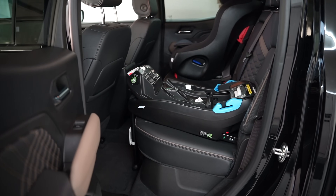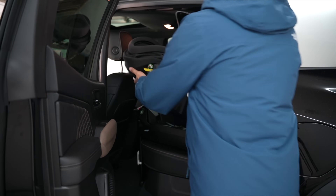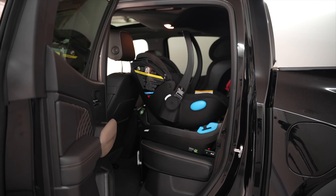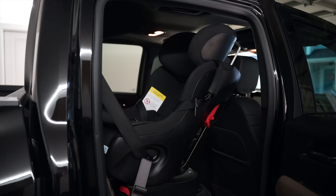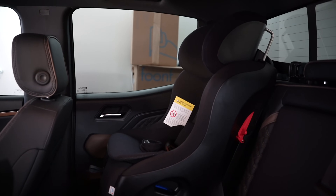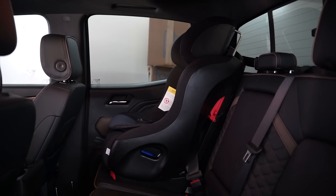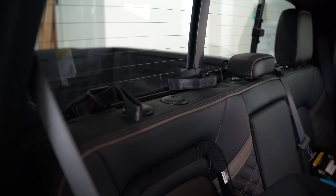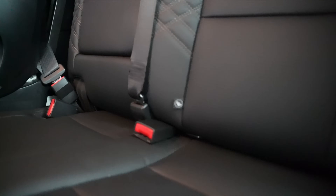As a child passenger safety technician, I put in a few child seats to show you the space in the Canyon. On the driver's side is a Klek infant seat — the base went in with no problems; the lower anchors were easy to find and the carrier glided right in. On the passenger side is a Klek Fumph in rear-facing mode. I had to move the front seat forward a little, but at 5'11" I still fit with no issues. For forward-facing, note that the top anchors are a bit awkward since you can't fold the rear seats, so check your owner's manual. You also get two sets of lower anchors.